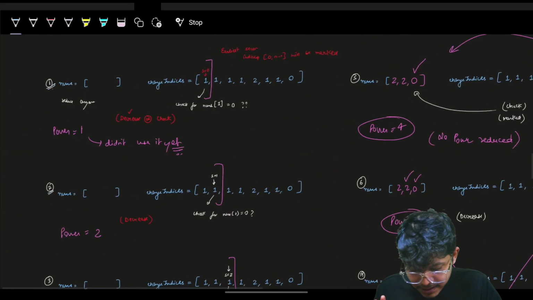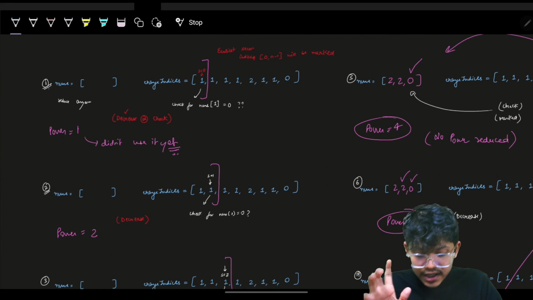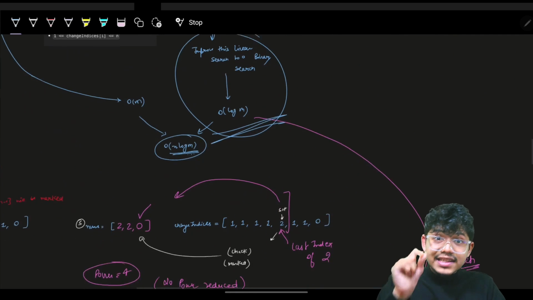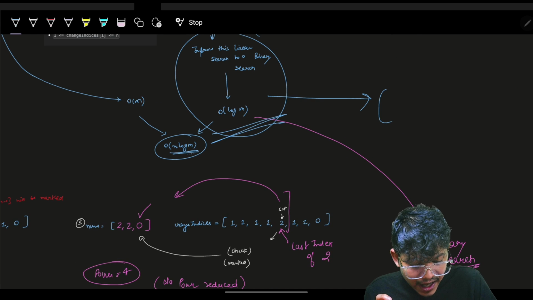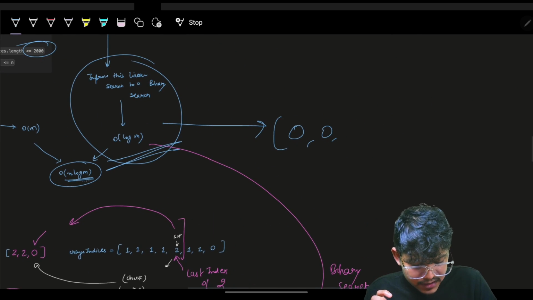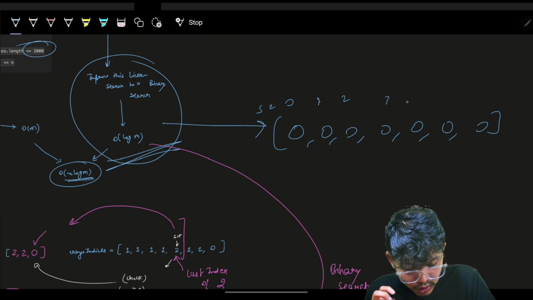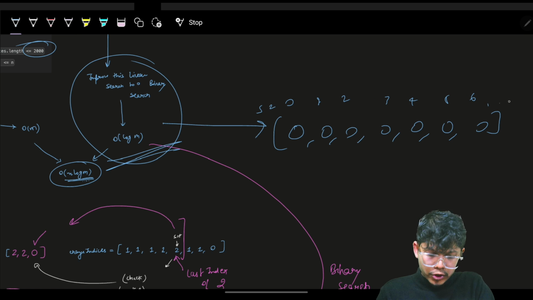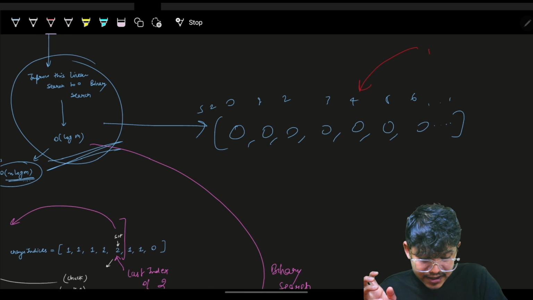Now have a quick recap of how that will be done. Again, the exact same thing as I showed you in the very beginning. This will be a binary search, which means s has many values. This is your change indices array. So my s is equal to 0, 1, 2, 3, 4, 5, 6, and so on and so forth. Now your binary search will point you to some specific index. Let's say this is a mid.